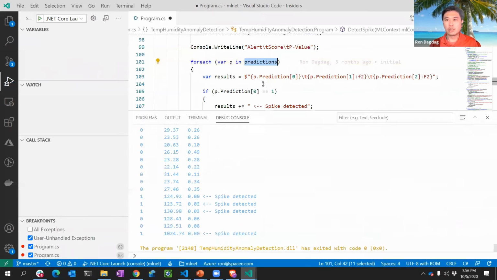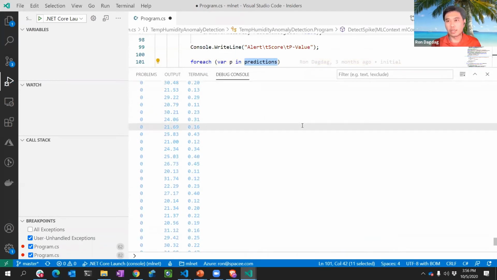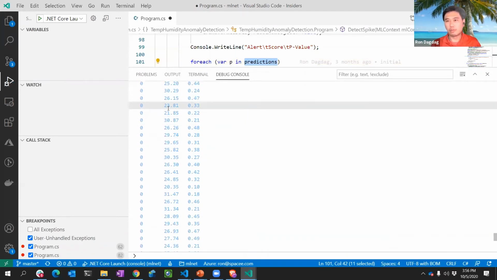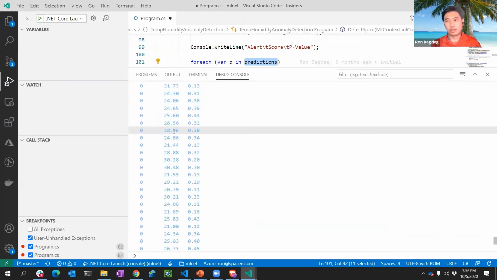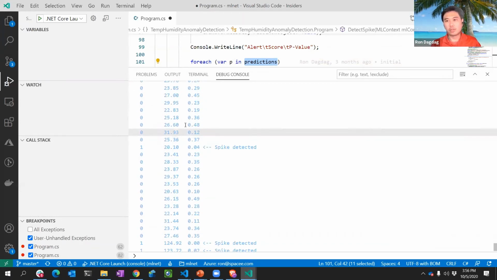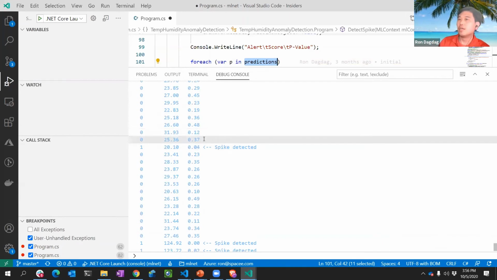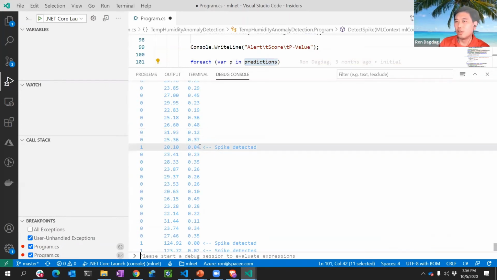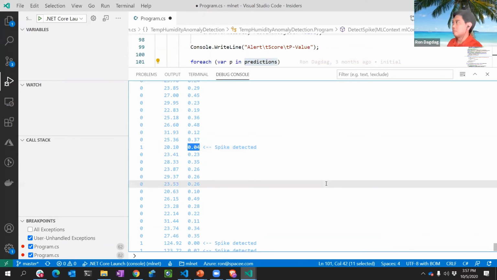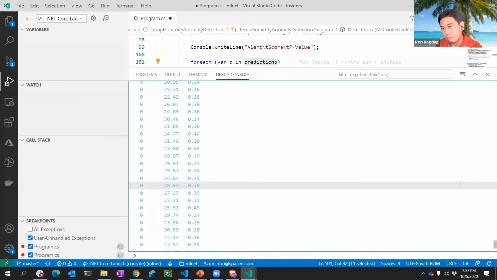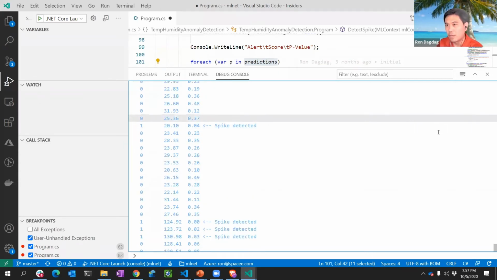See, notice how you have your data set, right? Based from that Excel sheet or that CSV file. And this one is the confidence level, or I guess it's how anomalous it is. The lower that value, because remember we specified 95%, so that means 0.05, that means there's a spike that would be detected. Anything below that threshold value, that means there's a spike.